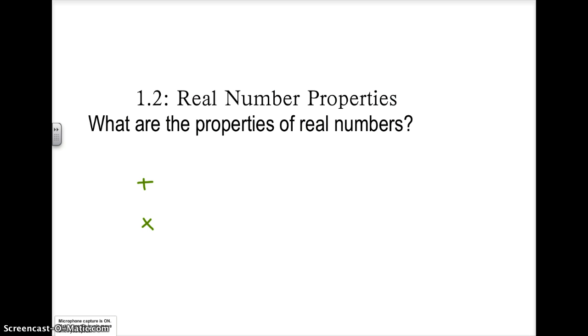And the reason we focus on those is that technically addition and subtraction are opposites. So when we talk about addition, we are talking about subtraction because they are opposites, just like multiplication and division are opposites. And so we don't have to talk about 4 different operations and the properties. We can just talk about 2. And that simplifies it for us a little bit. Okay? So we're talking about addition and multiplication.